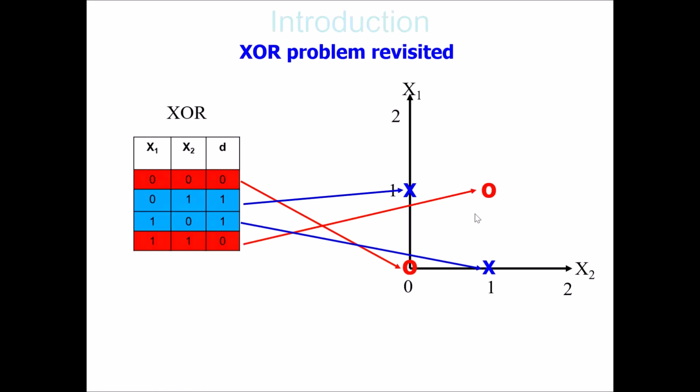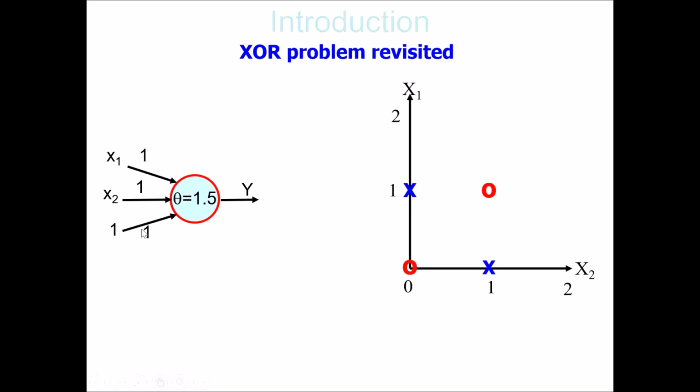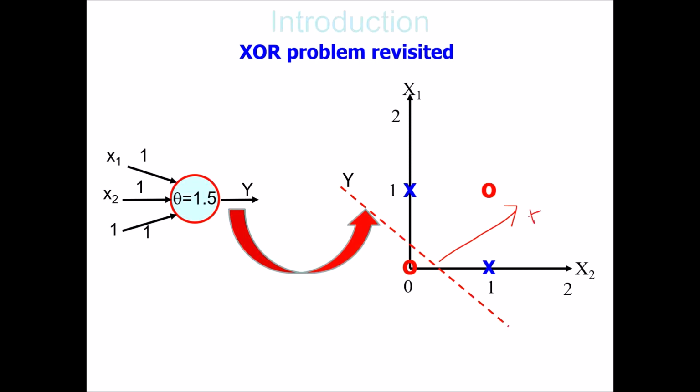If you have tested previously, let's say we try with a simple neural model, in which we set the threshold to 1.5. If you try to solve this, the possible decision boundary will be something like here. It is quite impossible, because for this decision boundary, let's say this is the fire region and this is the non-fire region, the most you will get is 75%.